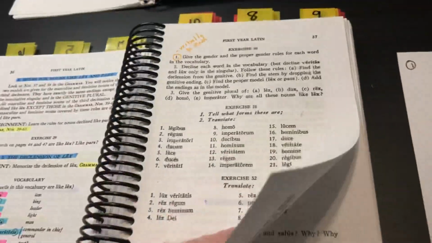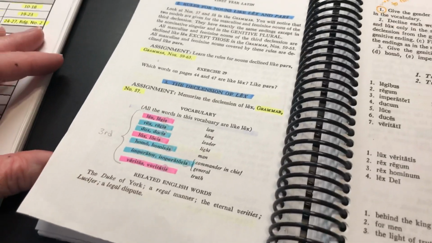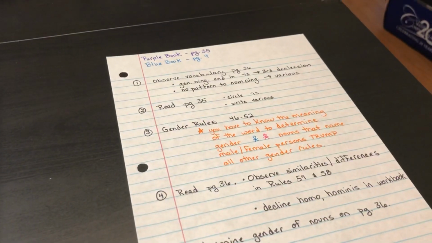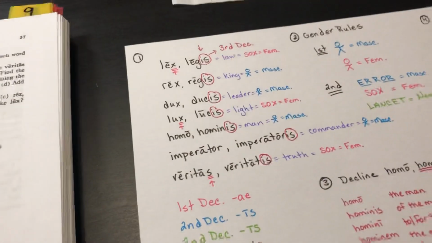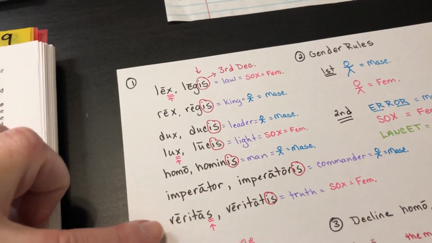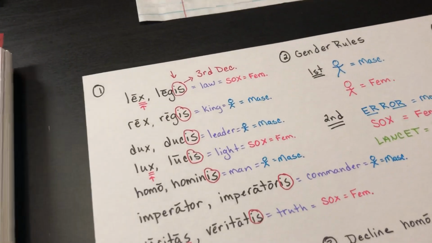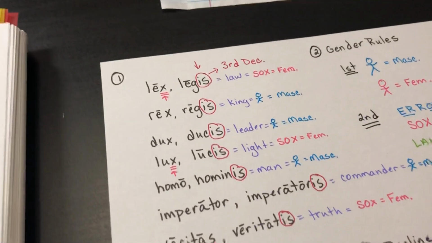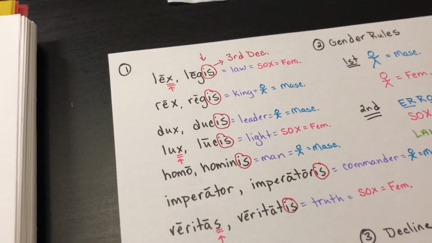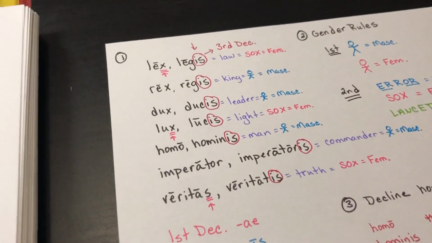We did not get all the way over here where they introduce pars because I wanted a soft entry into third declension. So I will post a picture of my lesson plan, but I want to walk you through what we did. I put these vocabulary words on the board. I did not have them marked up in any way, shape, or form, just the words were up there. And I had all of the kids keep their books closed because I didn't want them to look up anything. I just wanted them to make observations.